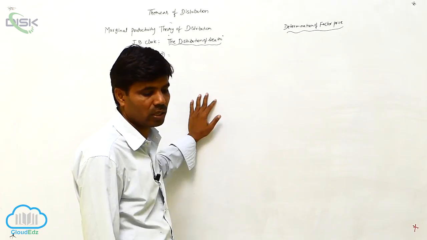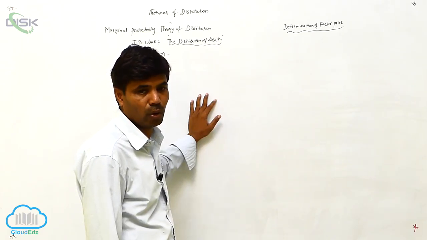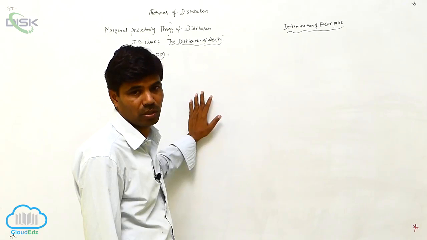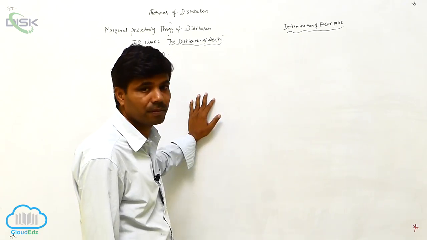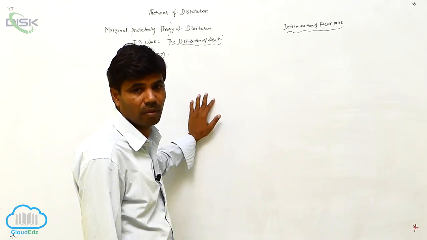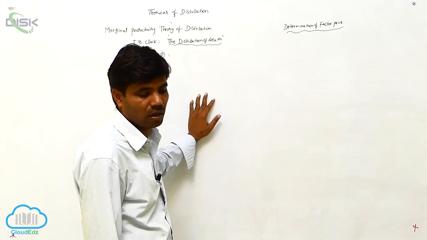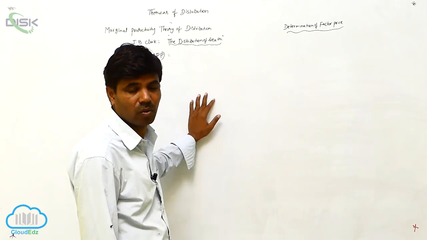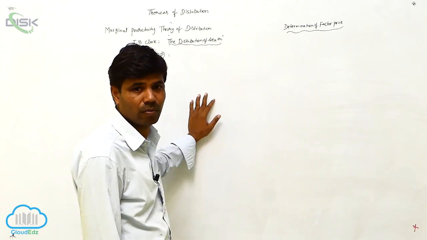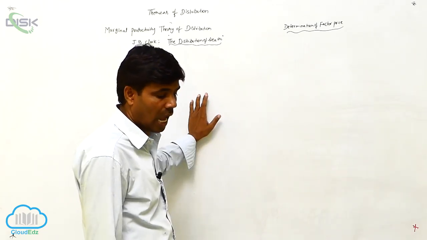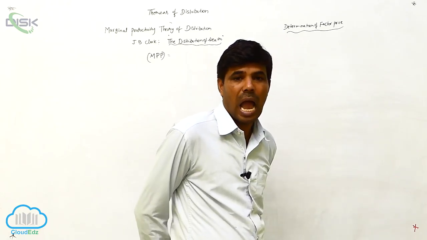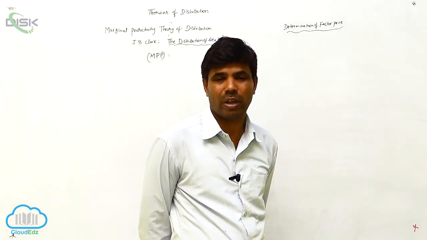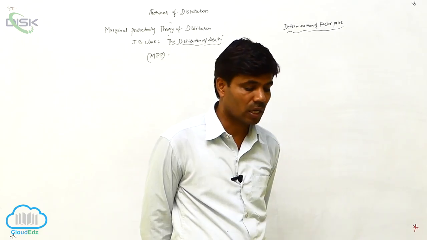The revenue productivity follows the assumptions of the law of variable proportions. Remember the law of variable proportions: we use it for the short term only, and it is applicable to the agriculture sector. Some averages we also consider: average revenue, average income, average variable, fixed variable. Many things we are going to consider.